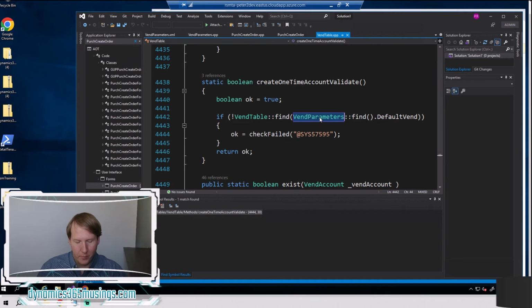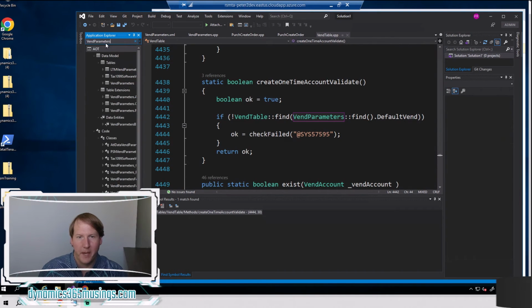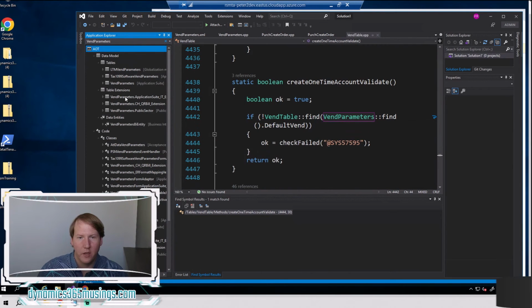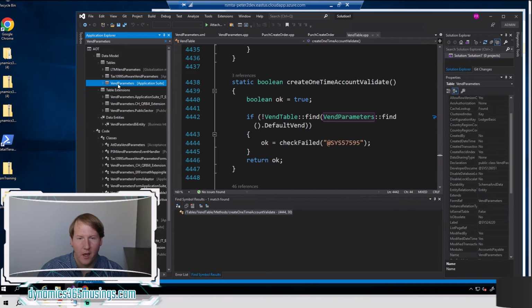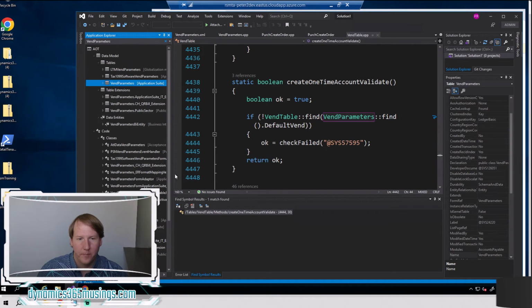So VendParameters is the table. Where do we find the front end for this form? What I can do is come up in Application Explorer and paste and search for that. I can search for the table, and if I find it, like I told you last time, you can right click and say find all references on this table.